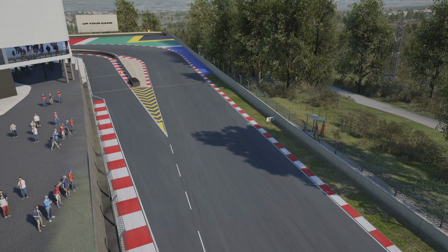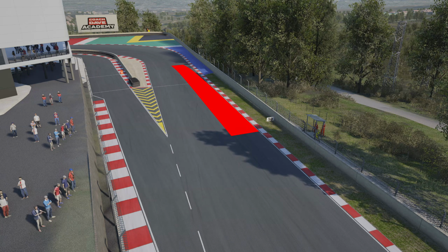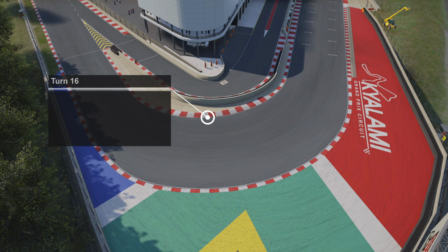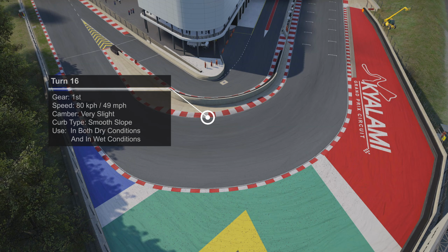And then we finally come down towards the braking zone of the final turn. We're going to be needing to place our car on the right hand side of the circuit for this, shifting down into first gear. Our braking point that we're going to be referencing is just as we get into the 50-meter board on the right hand side of the track there. And then this is going to be our apex point here on the inside curb. There's a very slight bit of camber here.